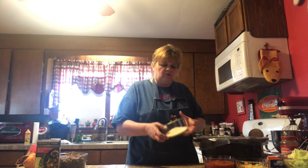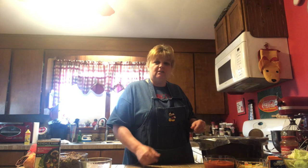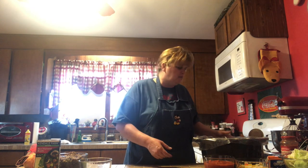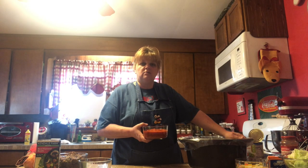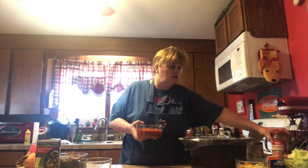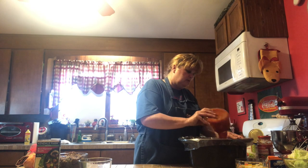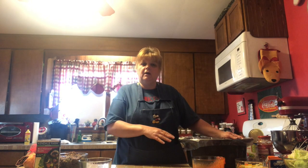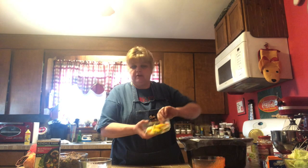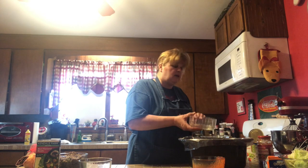Once I have my cabbage in there, I'm going to throw in my white rice. Then you put tomato sauce in there. You can use regular canned tomato sauce and add your own spices, or you can use a jar of spaghetti sauce. I actually have some leftover spaghetti sauce from a meal the other night so I'm going to dump that in first — I don't want any waste. I'll throw some onion in here. I actually have some leftover onion and pepper from the other night so I'm going to dump that in too.